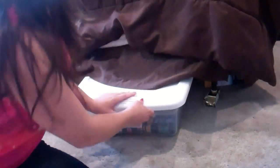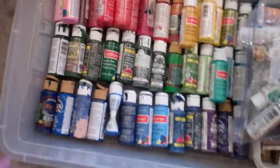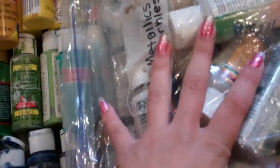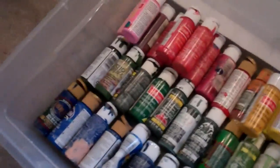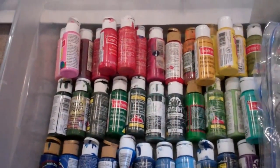Since I don't have the biggest room in the world I have to maximize my space, so I put a lot of things under my bed — including my paint collection. This is my acrylic paint collection and I love how everything is color coordinated, which makes things really easy to find. I have all my rainbow colors here, then my neutrals — browns and beiges — in another section. In this plastic bag I have metallics and glittery colors for fun crafts, and then over here I have the bigger bottles. I would definitely encourage you if you're using paints to organize them in some kind of color coordinated pattern.